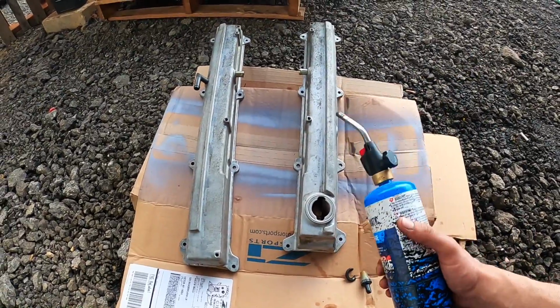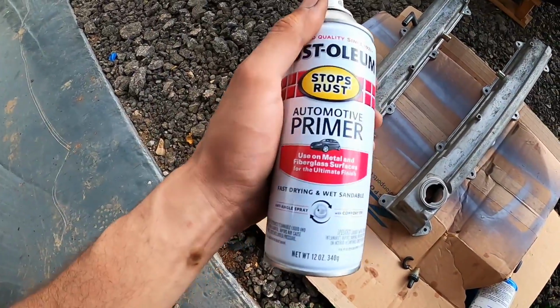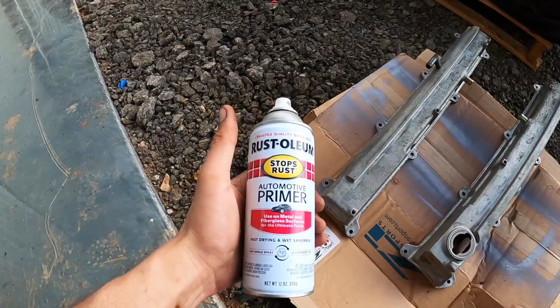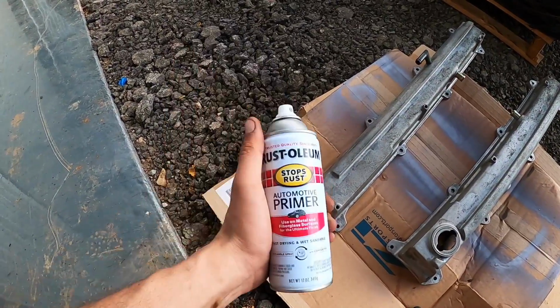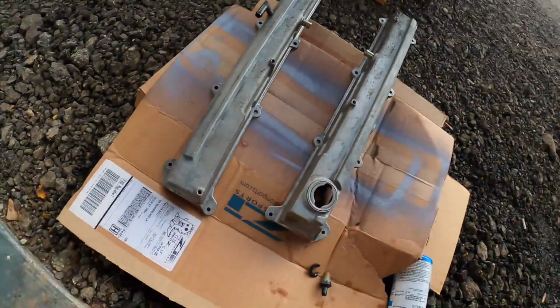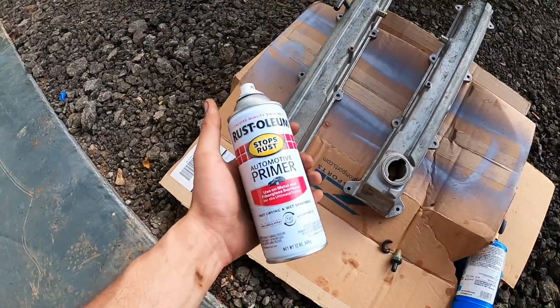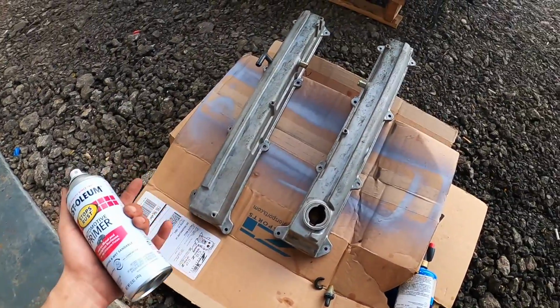Just hit them with some heat just to dry them out as best as we can. I'm just using a quick DIY thing, guys. The goal with this build right now is just kind of quick, but still looking really nice and kind of quality, if that makes sense. So maybe down the line, we'll toss way more time and money into this build. But for now, we're just going simple, easy. If you guys want to see very in-depth, go ahead and check out the build of the Z. Even that was on a tight budget. Again, this time I'm just going with a rattle can paint job, and I just want to show you guys that it can still look good.